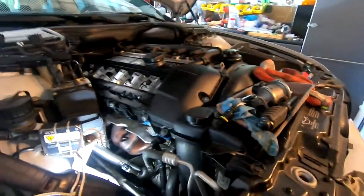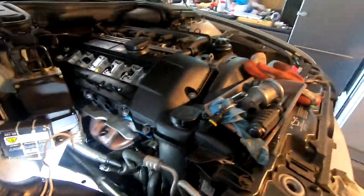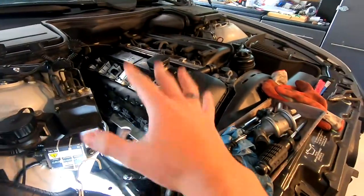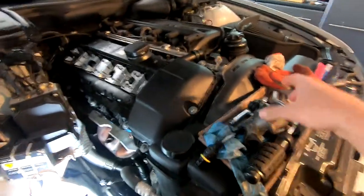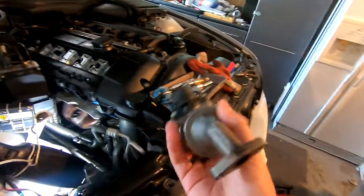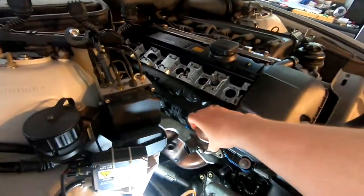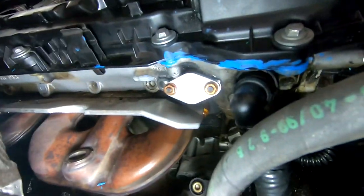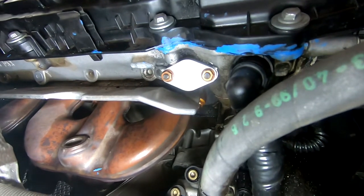In Washington State, the emissions will come out in 2020, and it's the summer of 2019. I've gotten my emissions already passed. I don't need it anymore. It just adds weight. So first thing, remove this because it'll be easier for you to access some of the screws that are down here.